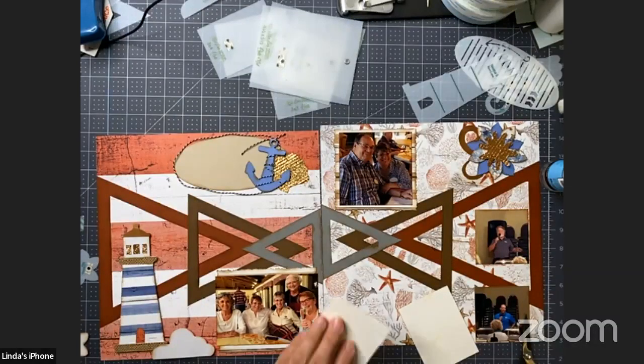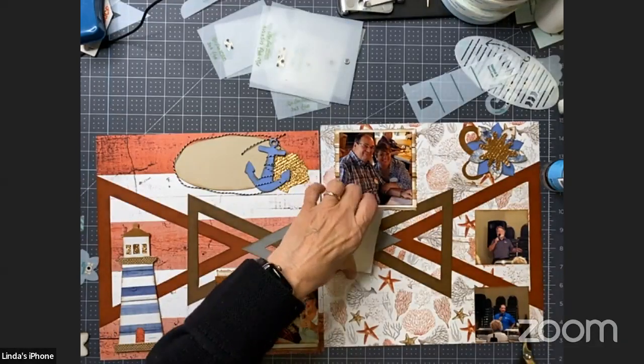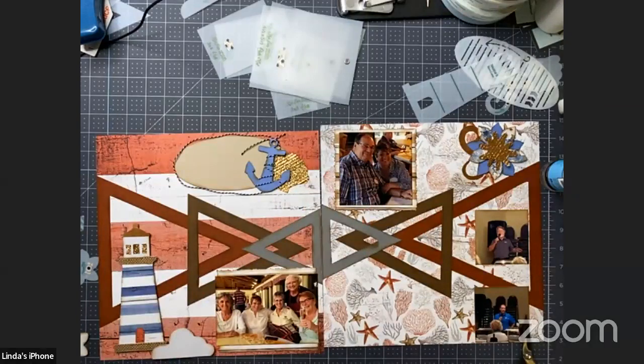So I guess the takeaway from this, guys, is you don't always have to use a border on your page. You can use the rings, you can use the triangles, and you can use borders also.